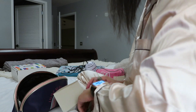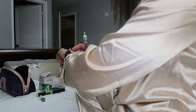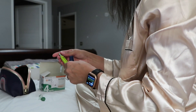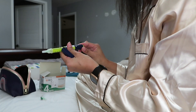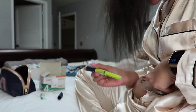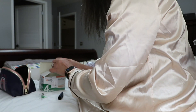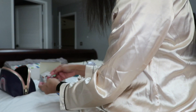Before I go to bed I like to check my glucose. I have a Dexcom continuous glucose monitor that I wear in my thigh, stomach, or the back of my arms — currently in my left thigh. I check my Apple Watch and I'm at 103. I give myself my long-acting insulin, Tresiba, dialing up 10 units and injecting it in my stomach. I use insulin pens rather than an insulin pump, though that's something I might look into down the road.